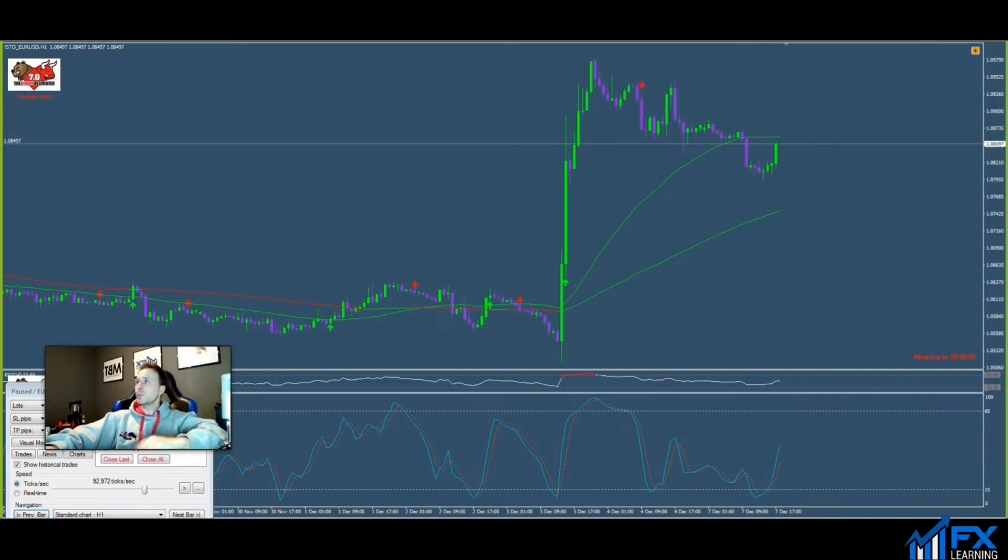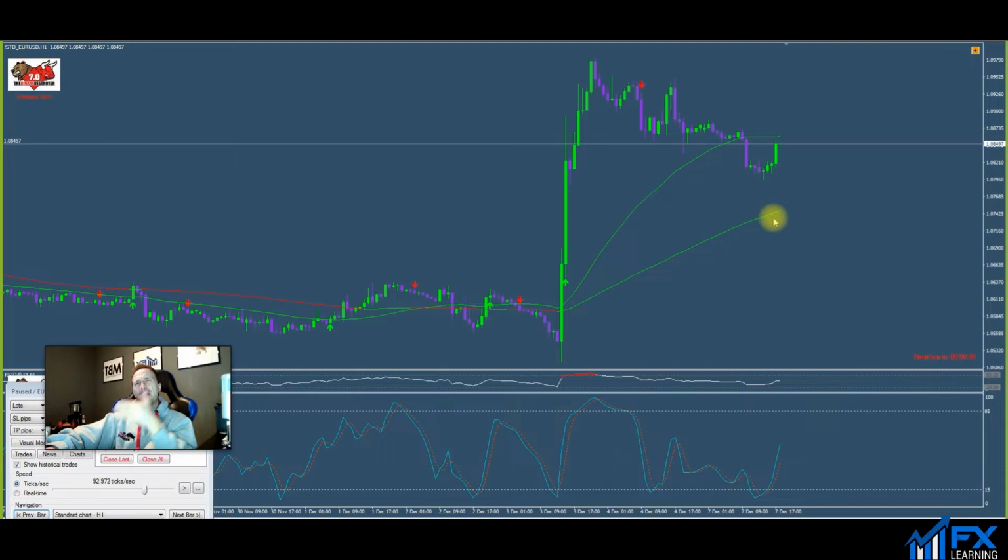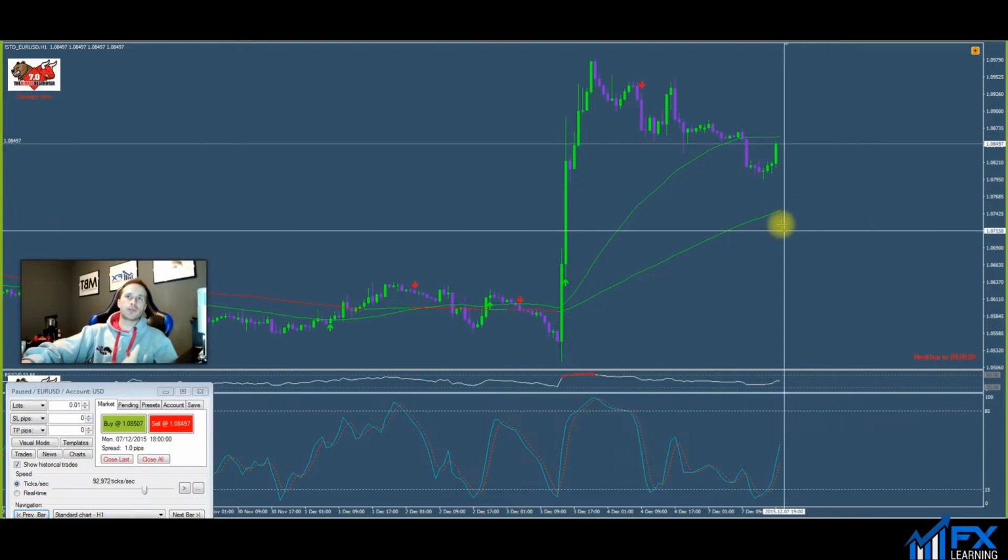Okay, now stop losses we always set below the line, so it could be a stop loss of around 80 pips. What we want to really do to maximize our returns is use a trailing stop loss. So every time price moves 20, 30 pips in our favor, we then bring up a trailing stop loss to maximize our pips. So let me give you an example here, right?